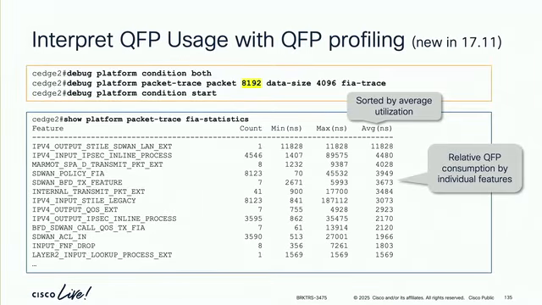And finally, we have a way to troubleshoot, but that's more when you troubleshoot with the TAC. Let's say your QFP, your packet processing engine, becomes a little too busy. We can actually use the packet tracer in a very creative way to get a breakdown of the various traffic going through the system, and we would be able to tell you what kind of traffic is actually hogging your packet processing engine.